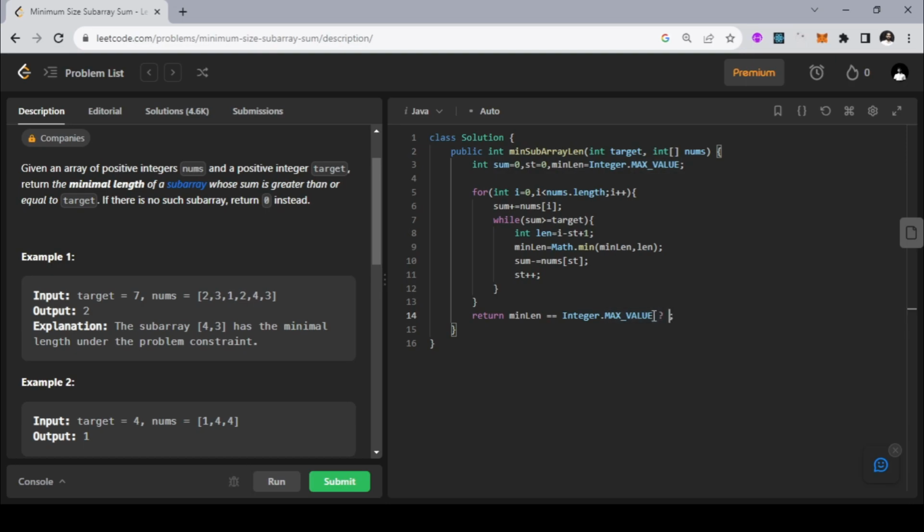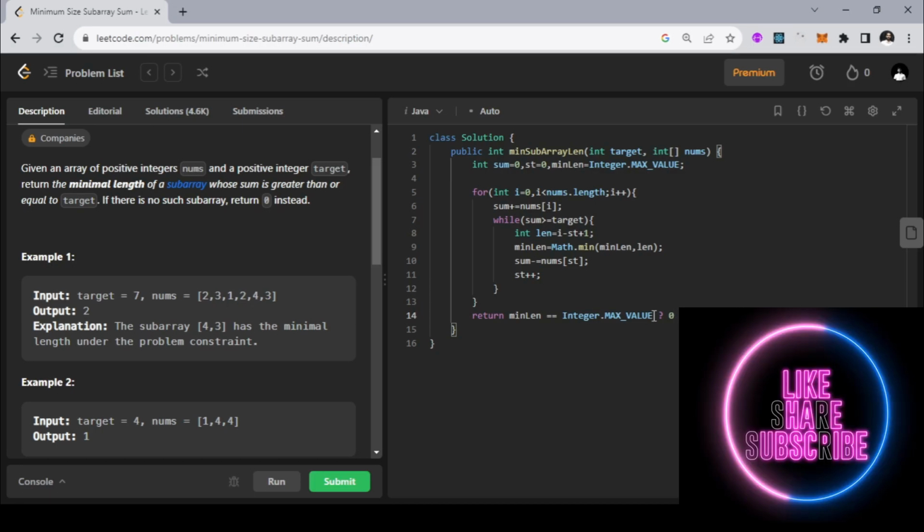If this equals that, we simply return 0, because we don't have such elements. Else we simply return our answer, that is min length. That is everything we need to do.